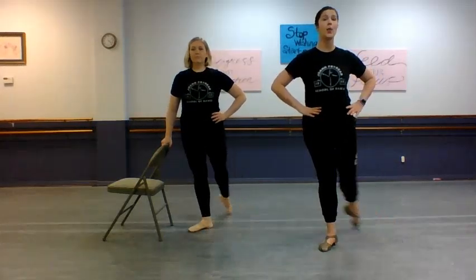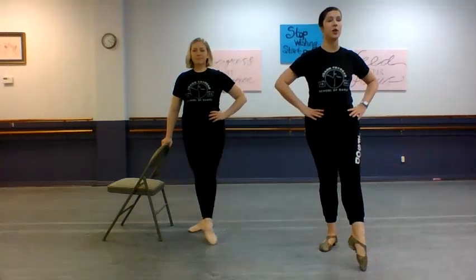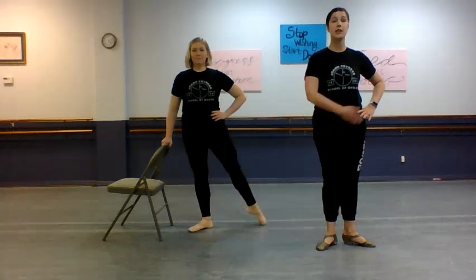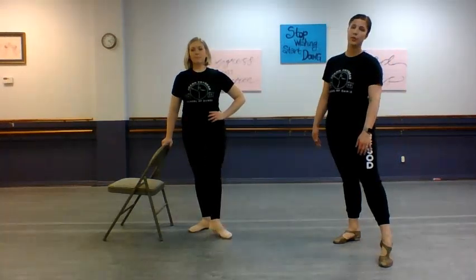Then we're going to do 3 quick. Front, all the way back through first. Front, all the way back through first. Front, all the way back, close to first and hold. Then we're going to reverse. En dedans, going behind, side, front, close first. Again, slow, and slow, and slow. Through first, faster, back, all the way front, through first, back, all the way front, through first, back, all the way front, and close. Good.